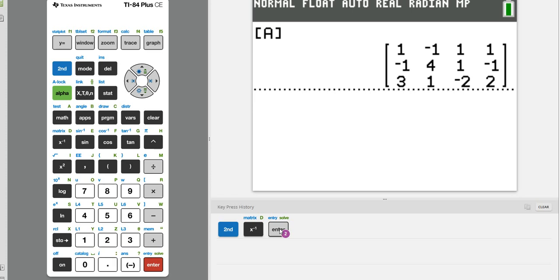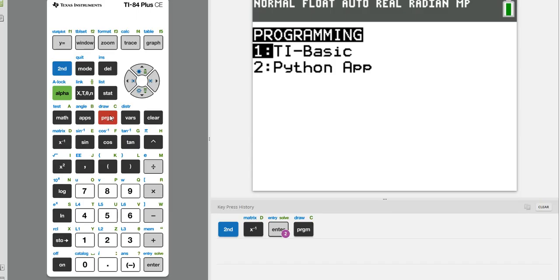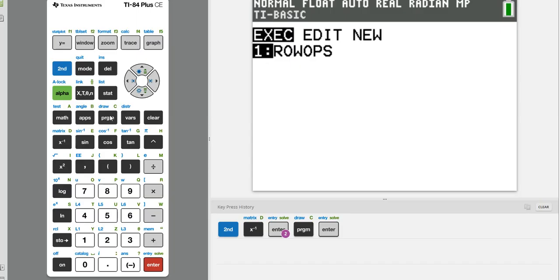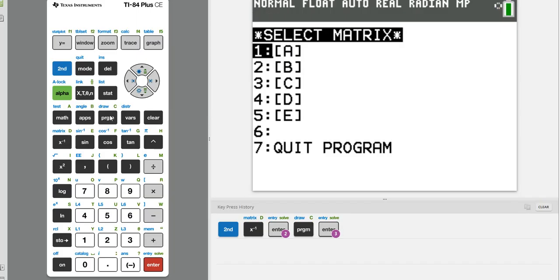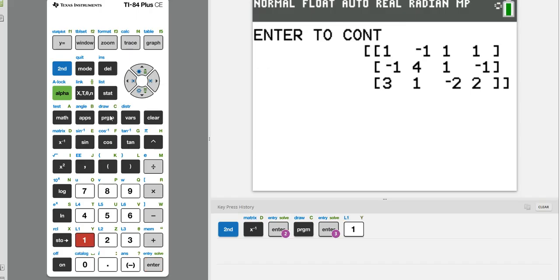Okay, thank you. So the next part, you want to use program row ops. When I hit the program key, it gives me these two questions. Just press enter and then enter again. A lot of you, once you hit program, will be faced with row ops right away. Select that right away. It says, select a matrix you want to use. You want to use matrix A, so press 1. It says, is this the one you want to use? This is what you're looking at? Now let me walk around a little bit. I'm seeing a couple peculiar looks. I want to make sure that everyone's doing okay here.